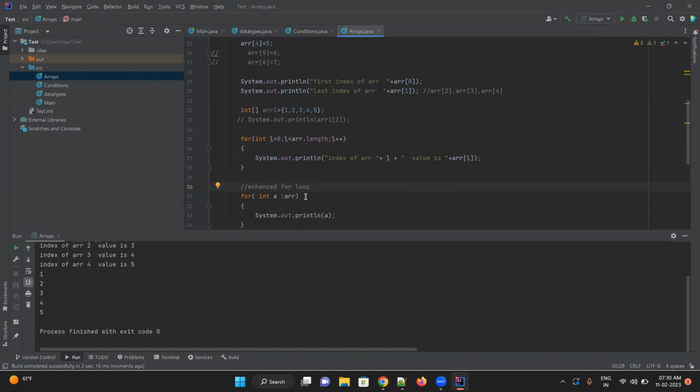So what we did, we didn't mention increment, we didn't mention length. We said I want to print all of these array elements, I want to access this variable. So I simply assigned one data type, int a, and what it will do now is every time, first time it will take the first value, assign it to a and go inside the loop. Once done with the loop, again the second value of the array is assigned to a. Again it comes here. Like that it keeps on iterating until it prints everything. Because internally it gets the length and internally it increments. You don't have to do anything. This is what you call the enhanced for loop. Either way, you can use either this for loop or this for loop.